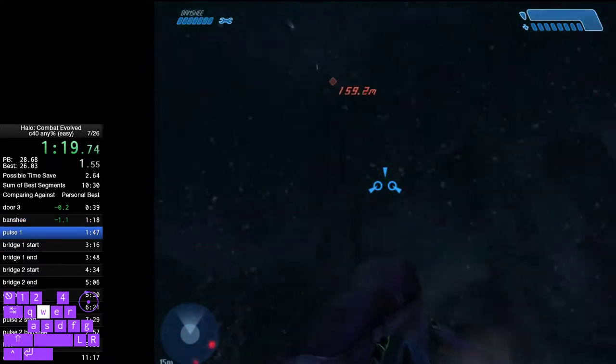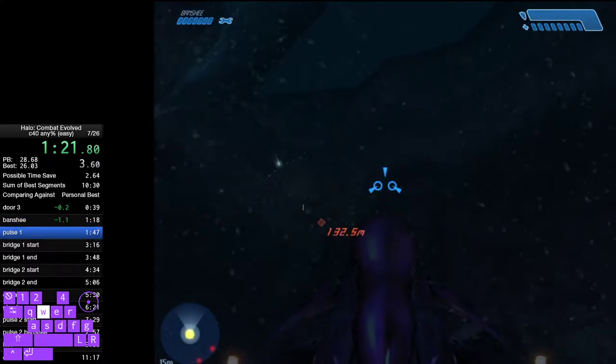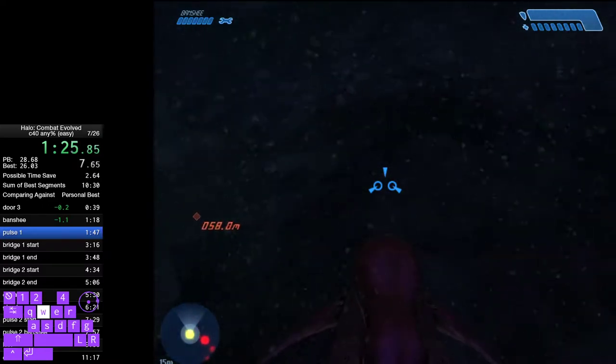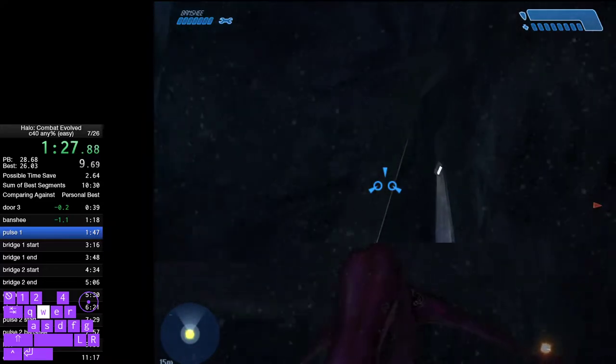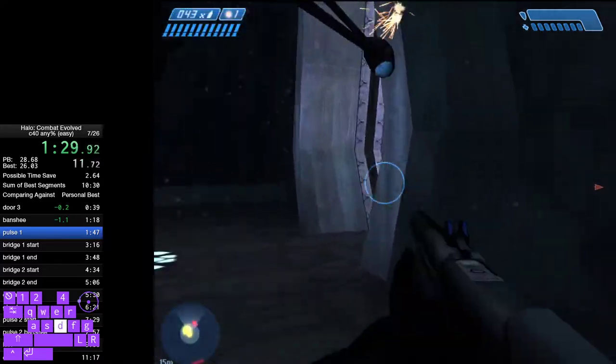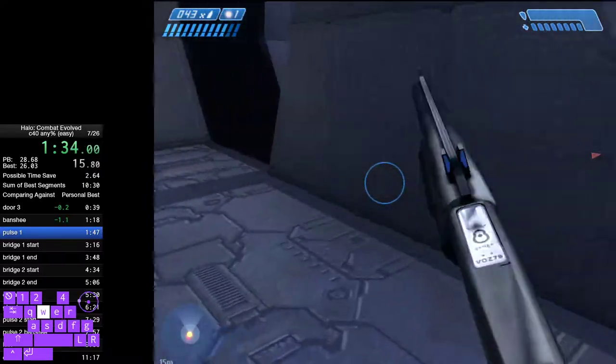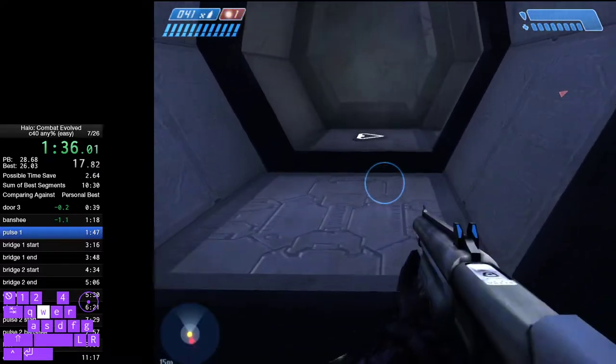Good. Let's get moving. The nav point marks our target. Wait, we should commandeer one of those Banshees. We'll need it to reach the pulse generator in time. So, if we damage or destroy these generators, the Monitor will need to repair them before Halo can be used. That should buy us some time.